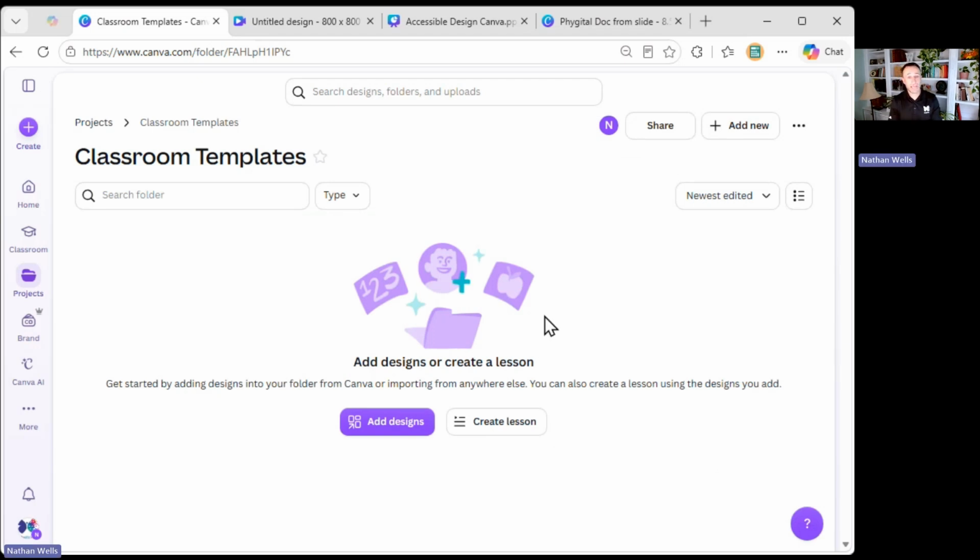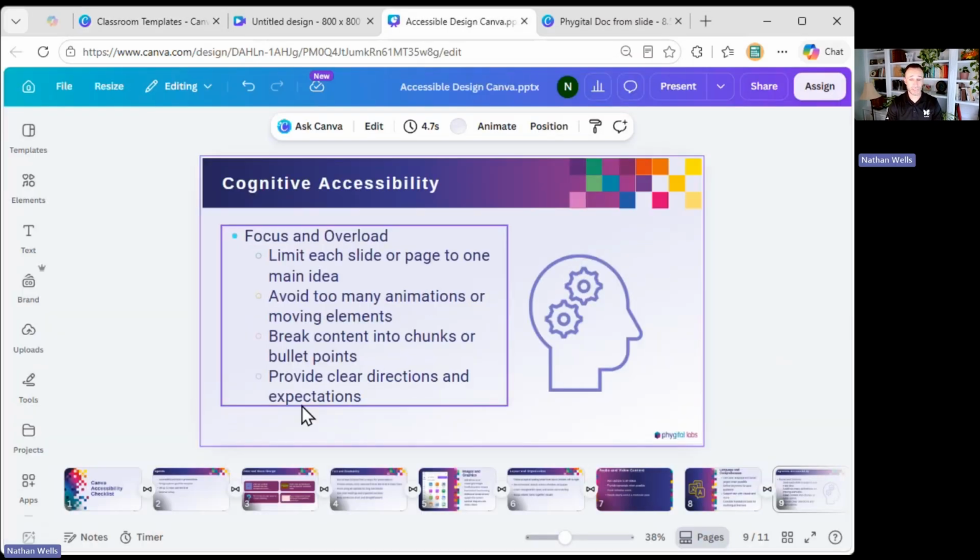And so one of the things I would advocate for is as you're creating new things, especially thinking towards the year ahead, create your presentations, homework, handouts, maybe things you're going to upload to your learning management system. So if you have a template that you always use in, again, Google Classroom or Canvas or whatever you use, start designing it in Canva, save it as a template that you can easily just fill in for the new piece.